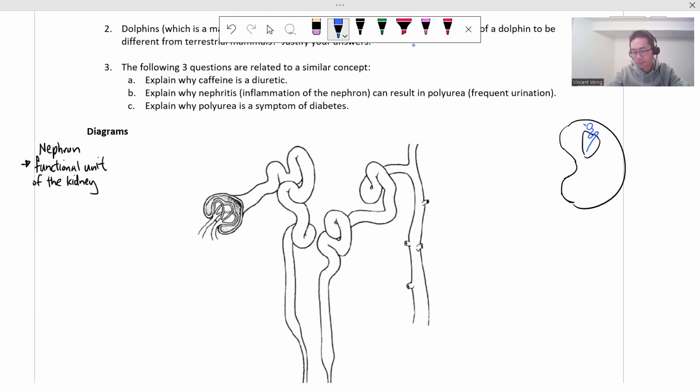This is not to scale. The nephron is much smaller. And again, you have about 1 million of these packed into each of the kidneys. Part of it is going to be in the medulla, and part of it is going to be in the cortex. I'll tell you which part is where later on, but I just want you to have a visual understanding of where the nephron is.